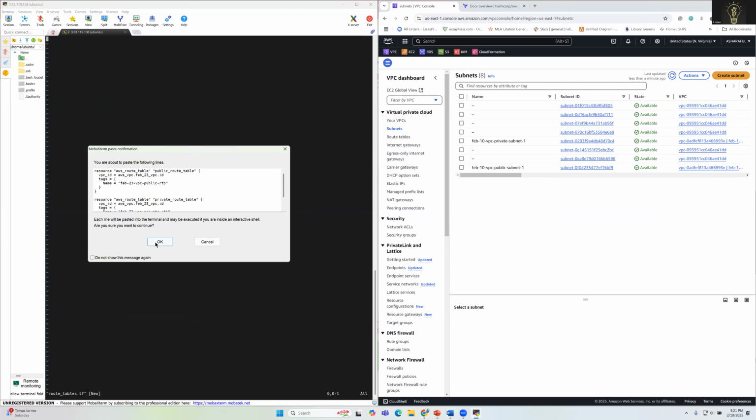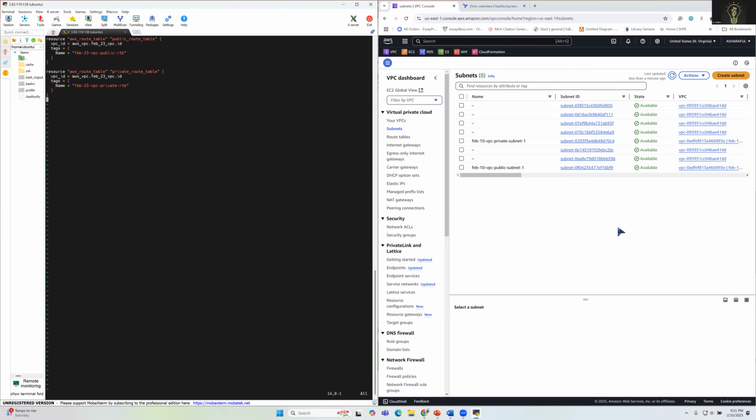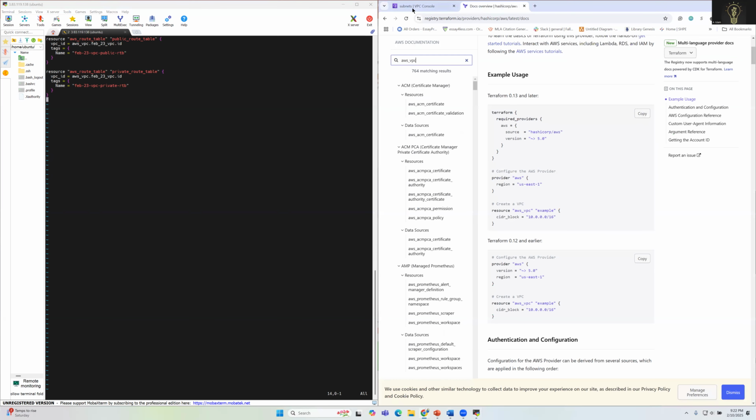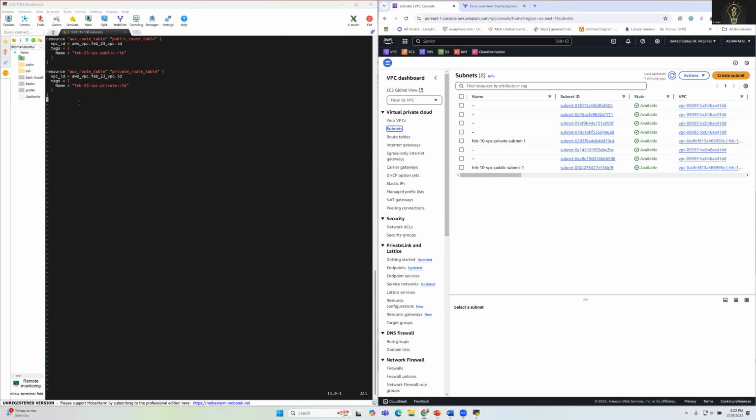We'll be using this template. Once again, you can get it from the documentation, and here I have to change some things. We use the Feb 10 VPC ID in each place.